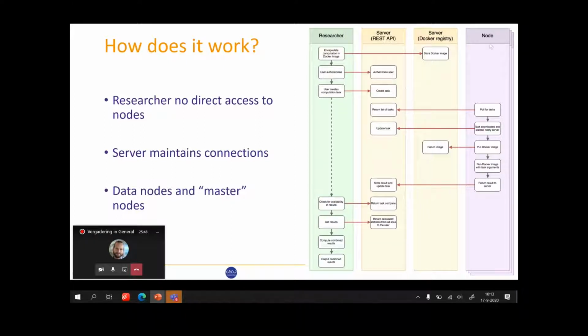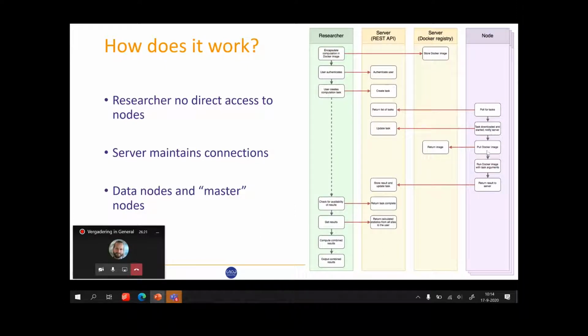And what the node does is, if it's running, it asks every time, are there any available tasks which I need to execute? And it asks that over here. So then the central server, if a researcher pushes a task over here, then the node will pick up the task from that central server. And what it does is say then to the central server, okay, I've received it and now I'm going to process it, so that there's a status update that the researcher can check what's the status.